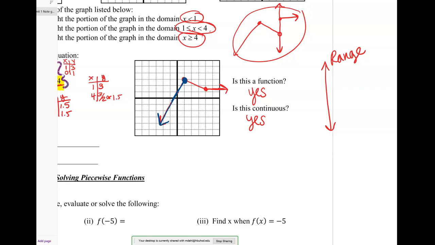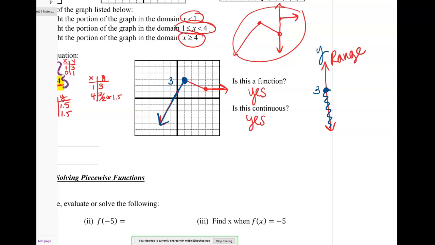So I'm going to use a little number line over here. This will help us later when we're doing some other things, and when the piecewise functions aren't all connected, this is a pretty good method to do. The first piece, the maximum it reached was up here at 3. So far, I would say my range is hits at 3 and goes below 3, just looking at that one piece. Is that okay with everybody? With that one piece vertically, that's what I see as the max, min, when I'm looking at the vertical numbers that it reaches.